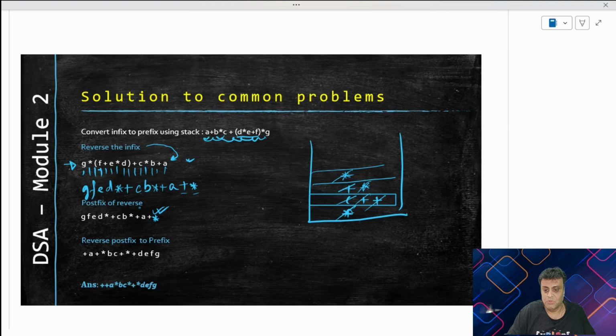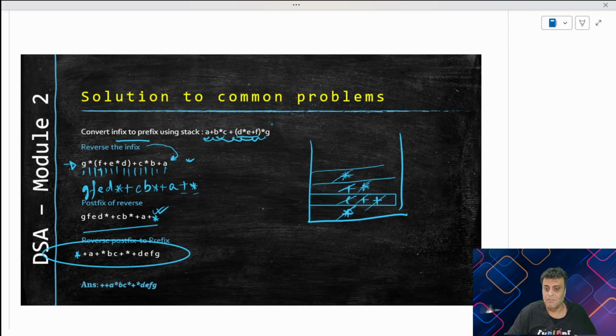Now if you reverse the postfix, the reversal of the postfix will look like star plus A. So just go from this side to this side. Then it should look like this: star plus A plus star B. So reversing the postfix will bring you to a prefix, and our job was to do a prefix. So this is your answer as far as converting to a prefix is concerned.